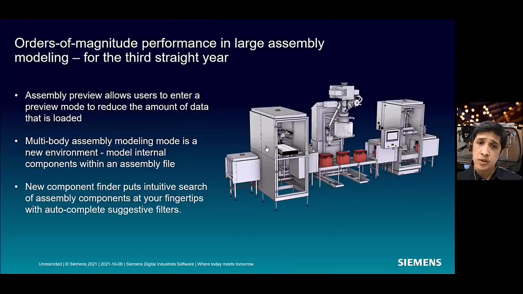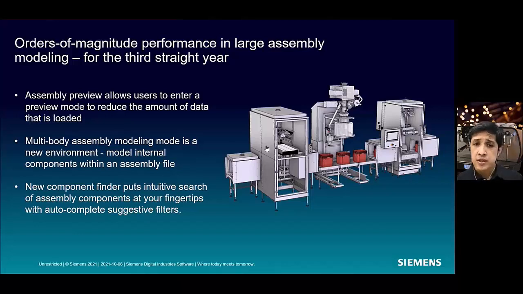For some time now, we have recognized large assembly performance as being very important to our customers, and we invested quite a bit of resources in finding ways to help you work more efficiently with large assemblies. For the third straight year, we've achieved orders of magnitude performance improvements, and it was pretty fast before. But our new capabilities make it even faster.